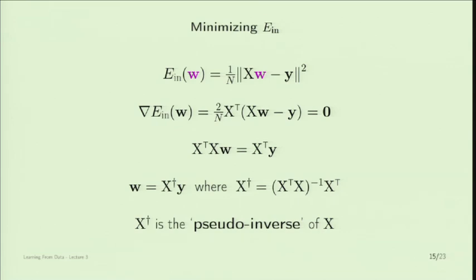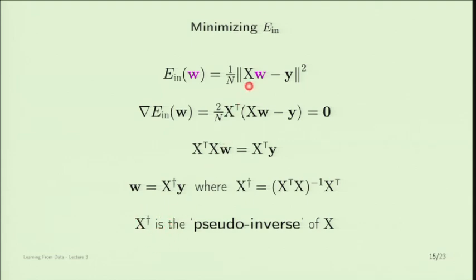X being a non-invertible matrix does not have an inverse, but it does have a pseudo-inverse. And the pseudo-inverse has interesting properties. For example, if you take X dagger and multiply it by X, so X dagger times X, what do you get? You add X here, so you get X transpose X. Ooh, I have X transpose X inverse here. So they cancel out and I get an identity. So when I multiply X dagger by X, I get the identity. So it's okay to call it an inverse of sorts, okay? It doesn't work the other way around. The other way around gives us an interesting matrix, which we'll talk about later, okay? But basically, this is the essence of it.